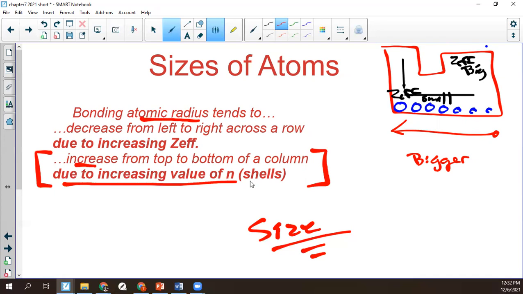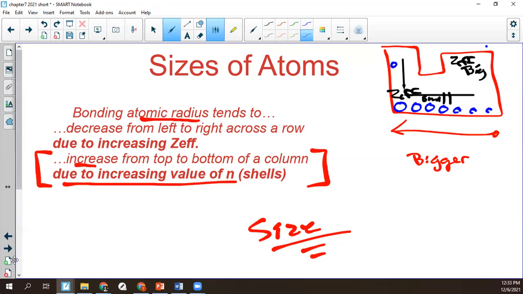There's a little bit more to it. There's more electrons to push each other away. But ultimately, it increases from top to bottom because we're adding more shells. AP wants you to know the shell model, so you should use the word shell in an answer if you're asked about why lithium is significantly smaller than cesium or francium. And you'd say because francium has more shells than lithium. You can go more into depth, but that's the easiest, shortest, and it's still right. Okay, are we okay?